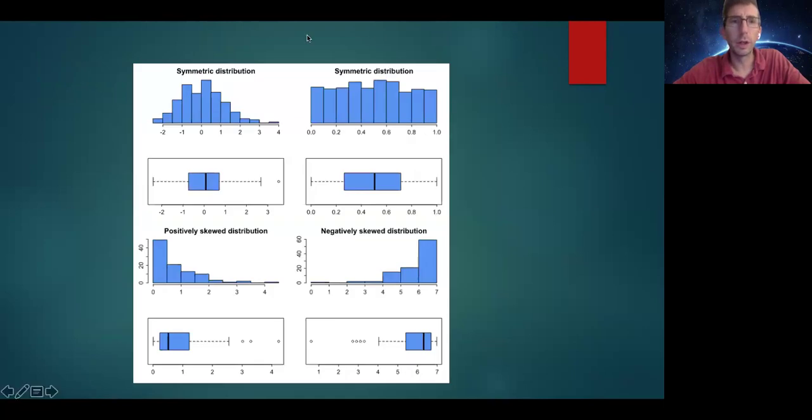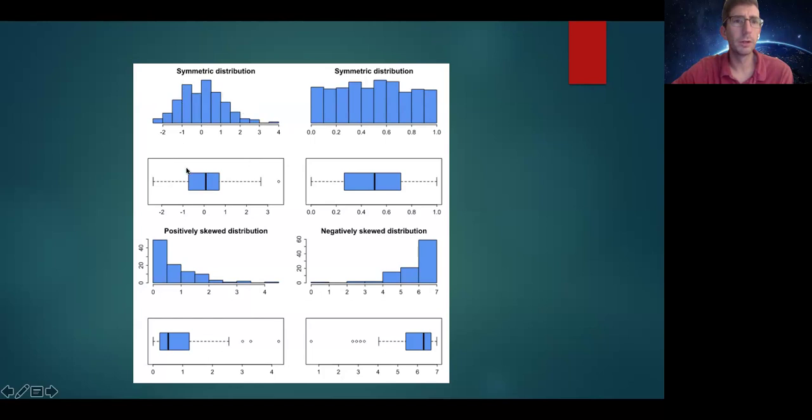So here I like this slide to show you the differences and similarities between a histogram and a box and whisker plot. Here we have a pretty symmetric distribution. This value looks like it's a little farther out.